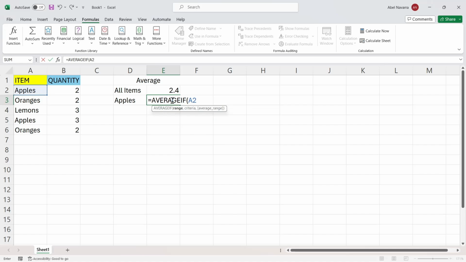And then here, A2 colon A6 is the criteria range, and then D3 is the criteria, and B2 colon B6 are the cells to average. So once you press enter, this will be the result, which is 2.5. So this is the average.